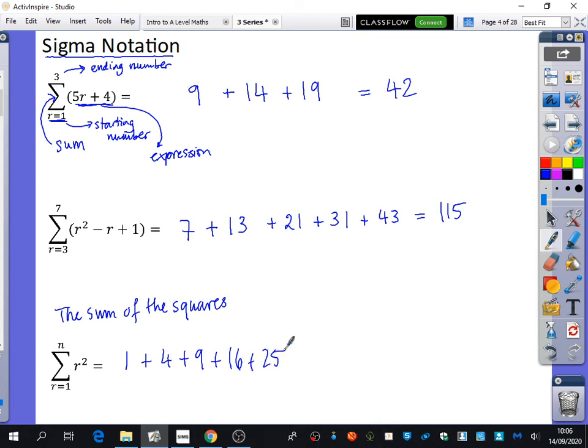What would be the beginning of this series? 1 plus 4 plus 9. And then, because I'm bored of writing this, I write plus, and I put dot, dot, dot. And then I do another plus to imply this has been going on for a long time. And what about if I wanted to do not the last one, but the one before the last one? n minus 1 squared plus n squared. So this is what this thing on the left-hand side here means, starting from 1, ending at n.